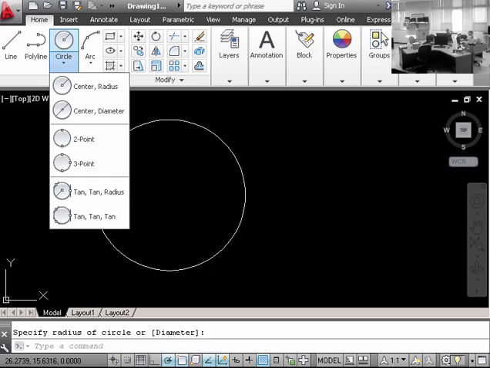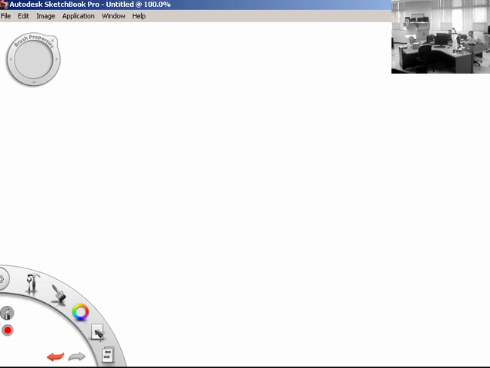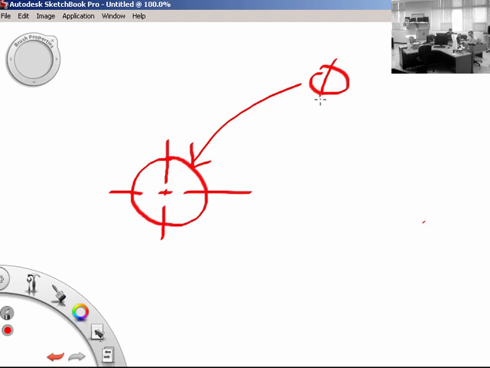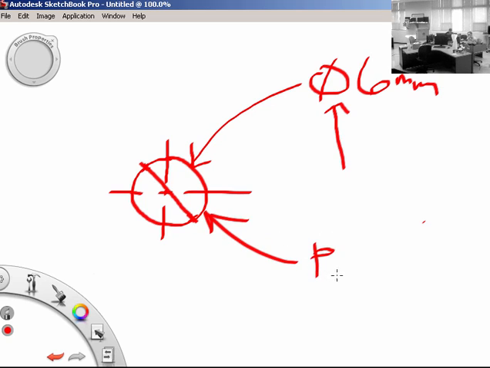Now, just for reference, when you look at a set of prints, here's roughly what you're going to be looking at. You see a circle. It'll probably have a crosshair on it, referred to as center lines, and it's going to have this symbol, which we know to mean what? This symbol right here. Okay, diameter. So if I say it's a diameter of 6, let's say 6 millimeters, that's a very, very small hole, but it's the diameter value, which means the distance from this point to this point is what value? 6. Now, if someone wanted to give you the radius value, they put an R in front of it, and what would be the value right here? 3.